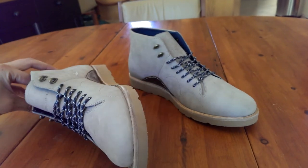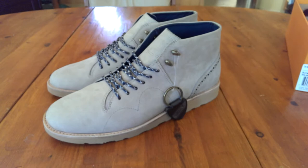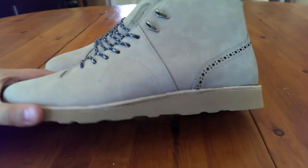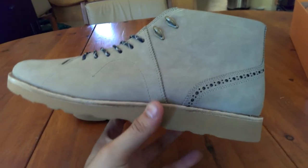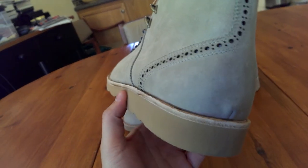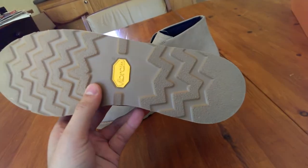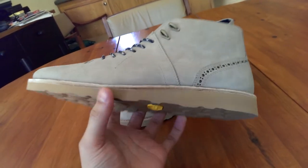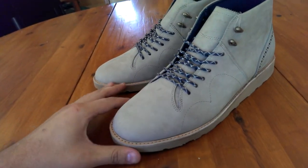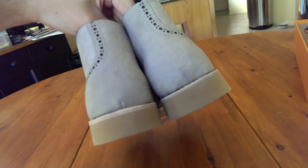Definitely a very high quality shoe as far as materials and durability. This is the second style that Taka did release of this shoe — obviously it's called the Sierra Trek High 2. The original one had a crepe sole as opposed to this Vibram sole. I think I do like a crepe sole better just from the look of it. I believe this one does have more of that mountain hiking vibe, while the last one was more of a luxury shoe. Nevertheless, it's not bad for a pair of high tops — pretty nice shoe.